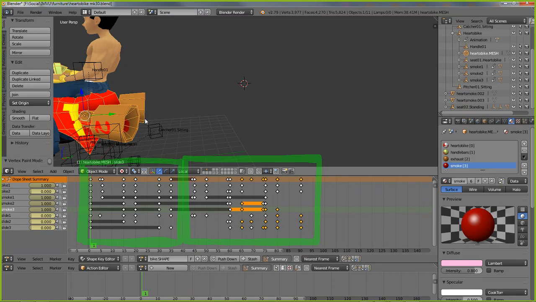Right, so we've got, so that's number 3.